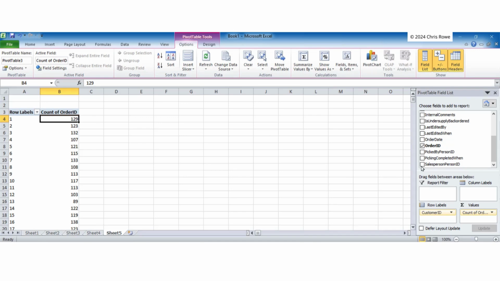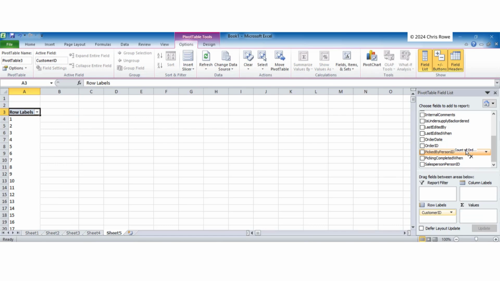And of course, if you want to remove columns or items within these 4 little cells, just simply click and hold and bring them up like that, and that just gets rid of them. So that is pretty much it for pivot tables. You've got all the options up here.